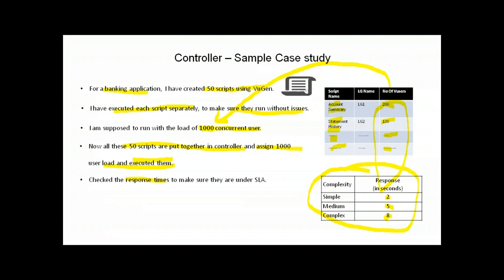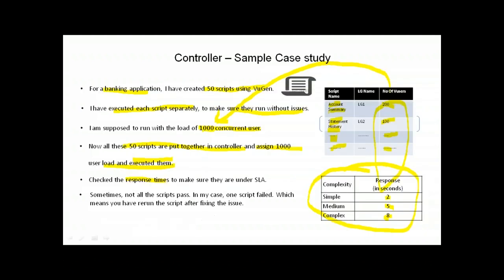So are we clear with the sample case study, guys? You got a picture of what you will do as a part of performance testing. Everybody, are we clear? If you want me to repeat, I'll do it, but this is very, very important. This is the complete flow of what you do in performance testing, starting from the NFR gathering, creating the scripts, the execution in the controller, and finally the analysis.